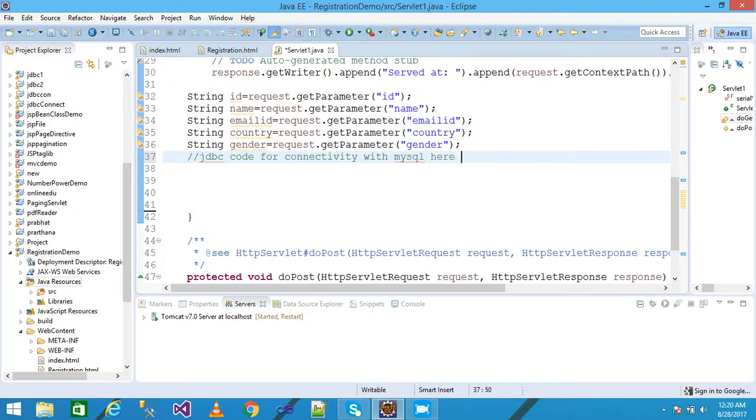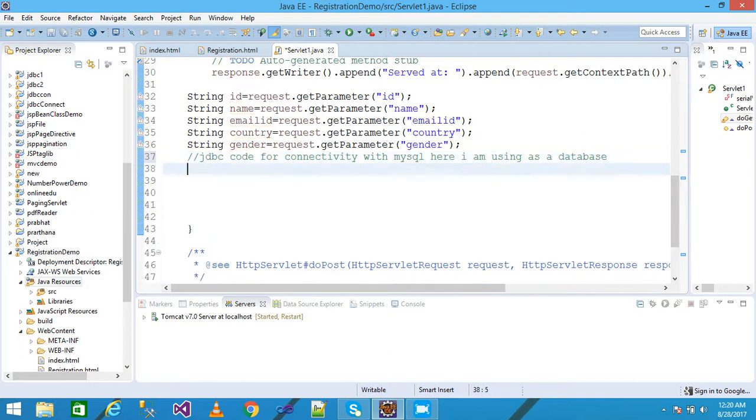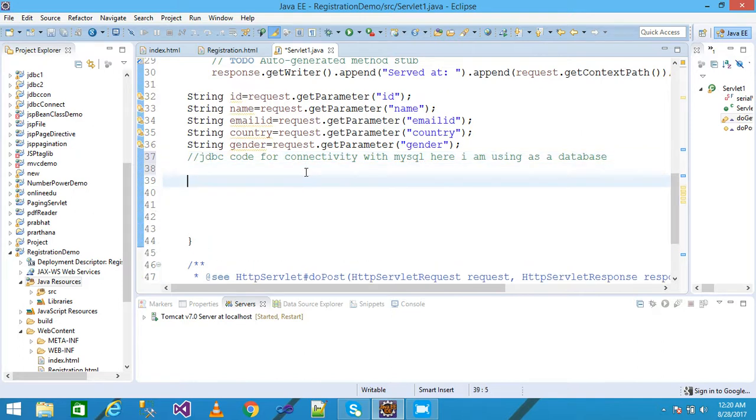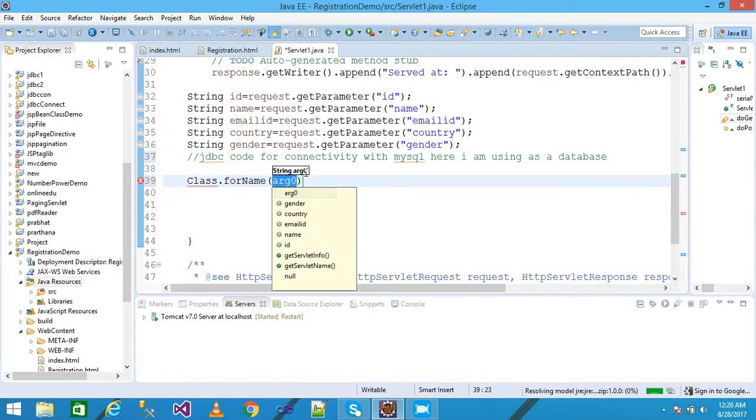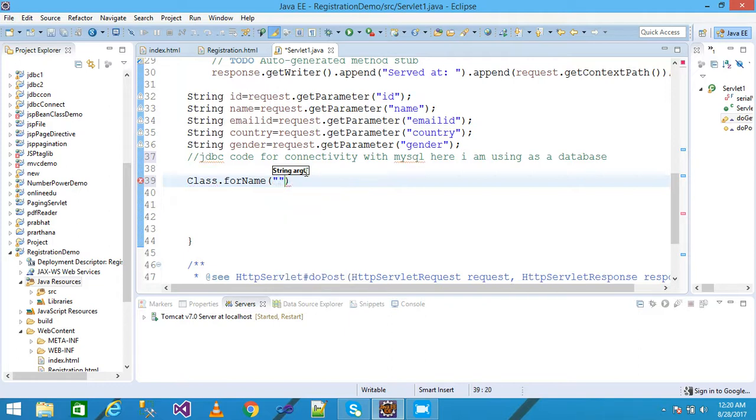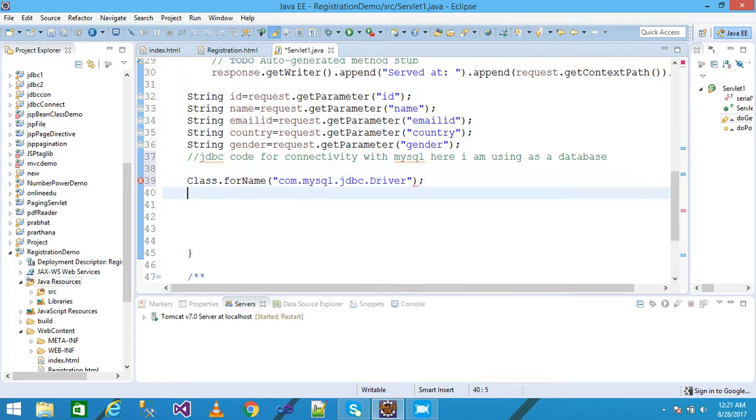Here I am using it as a database, and I write here Class.forName, and I write here com.mysql.jdbc.Driver, and then semicolon.